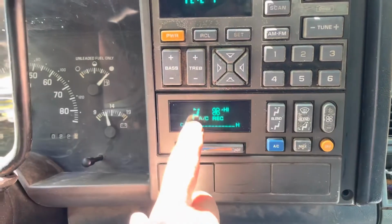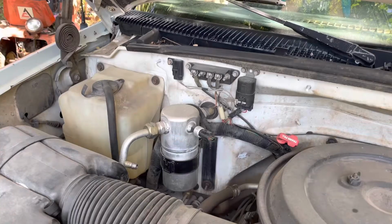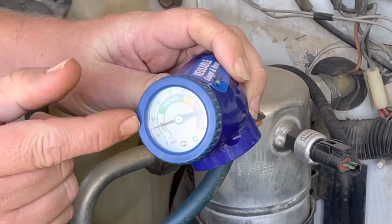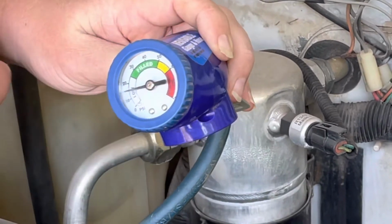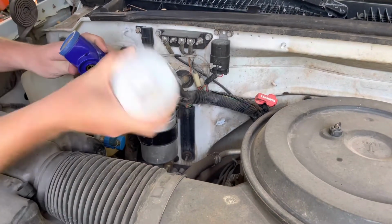And then of course make sure that the AC is on, the recirculation is on, and that it's at the highest fan speed. So I'm gonna check the pressure. As you can see, we still have some pressure in the system, but it is low, and we wanna get it up to that green zone. Shake the can.